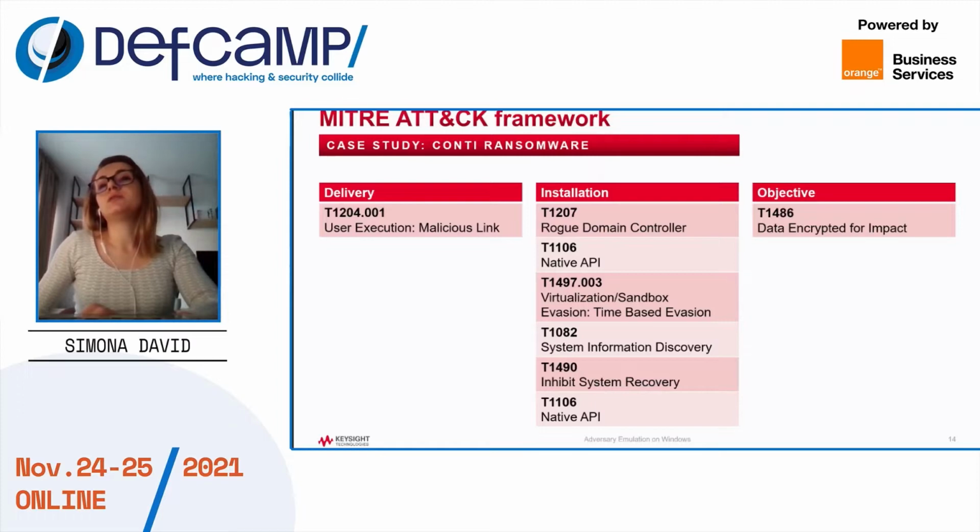The installation part is more complex because the malware does the following things: employs various anti-debug and anti-analysis techniques, and enumerates and deletes shadow copies. For each step observed in the execution, we assign a MITRE technique or subtechnique. The objective part is represented by data encryption, corresponding to T1486 technique, data encrypted for impact.